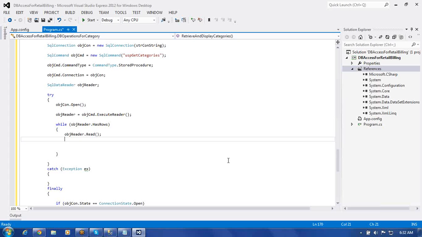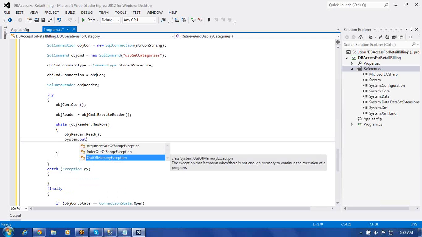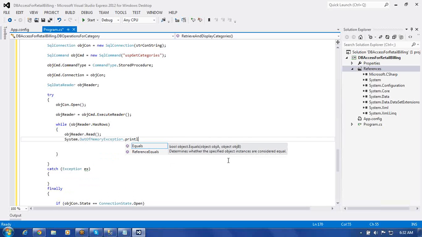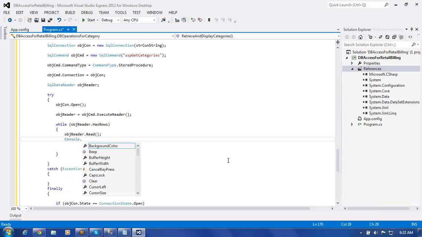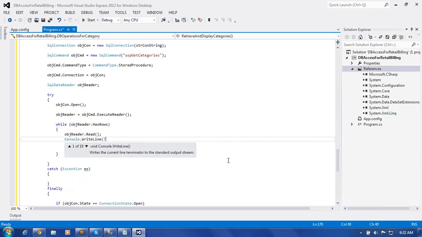We can display data like this: system dot out dot println. Sorry, write it console dot write line. You put here console dot write line, and inside this we can put the column name 0.